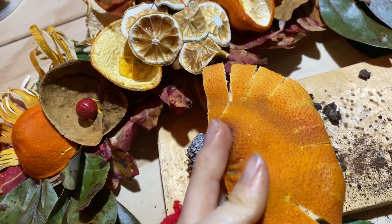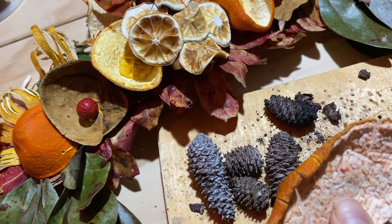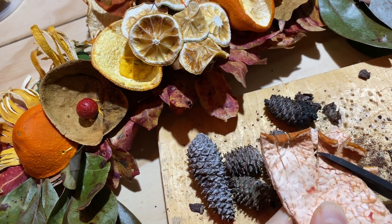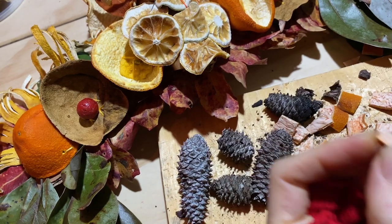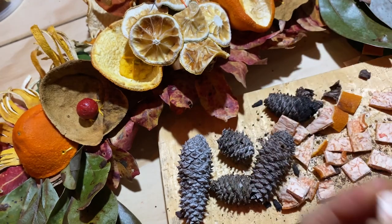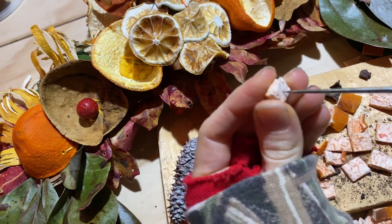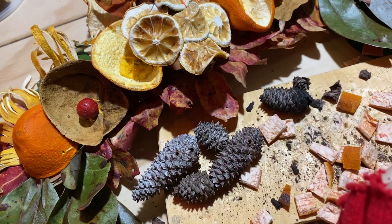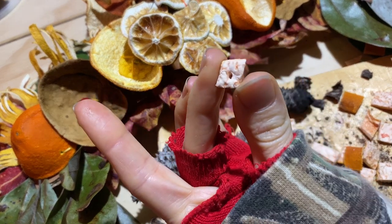Another tip using this same kind of fruit: if you wanted to make a square bead, you could dry out — this is a grapefruit here — and then taking an awl, you just have your little square and your awl, which you're going to use to poke through it. Put a hole in it, push it hard on the wood so you don't hurt your finger, and then boom — bead.